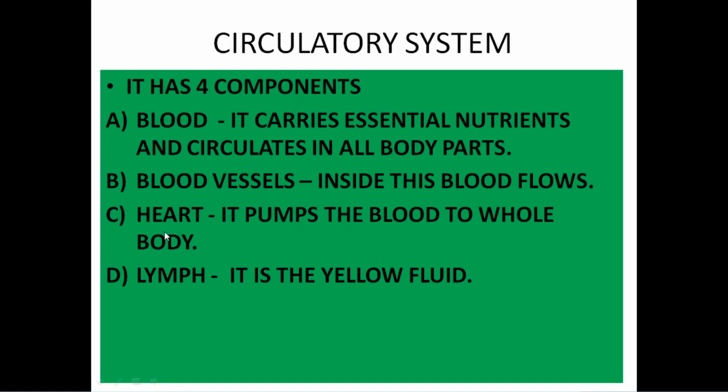So, third one is heart. As you all know, heart is a pumping organ present in our body that pumps the blood throughout 24 hours. It pumps the blood and makes sure that blood reaches every corner, every cell of the body. Last but not the least, we have lymph. Lymph is basically another yellowish colored fluid that helps in transportation as well as in removal of waste materials out from our body.